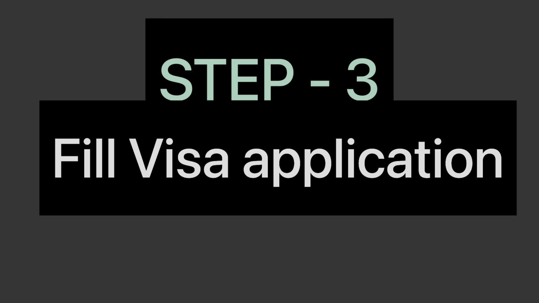Now let's go and fill the visa application. So guys, visa application form filling can be done in 2 ways. One is to download the PDF form and fill up your details, and the second option is to go to the particular country's visa online portal and then fill up your details. So we are going to show you both options in this video.